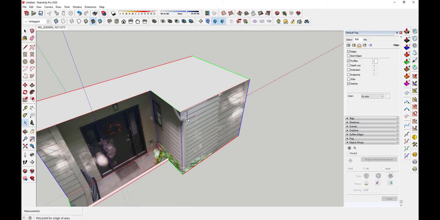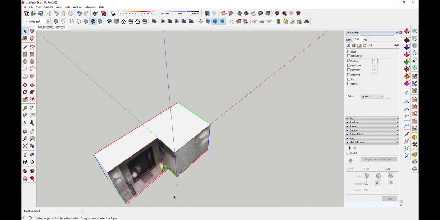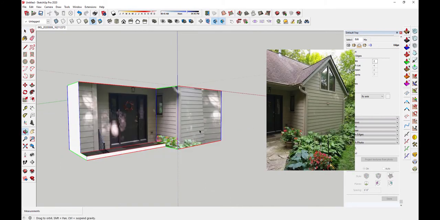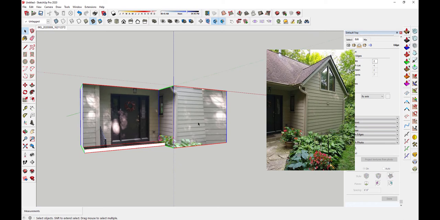So this is the axis tool. I click on here, and I want to keep the red in the red, the green in the green, and the blue in the blue. It would make life easier if it's all the same. So I've moved it that way. You can see green lines go green, red lines go red, blue lines go blue. And then I'm going to angle myself roughly the same way the picture is. And the picture is this front, probably a little bit something like this.